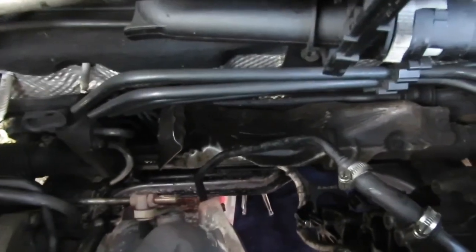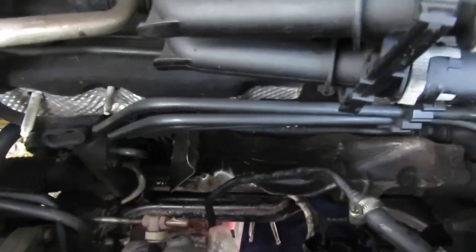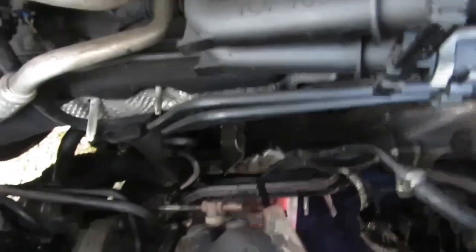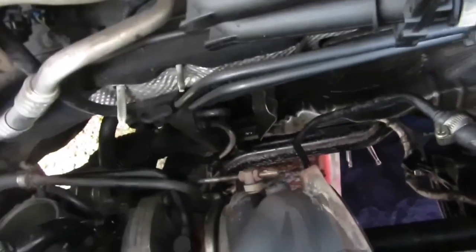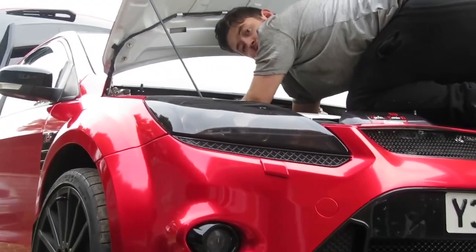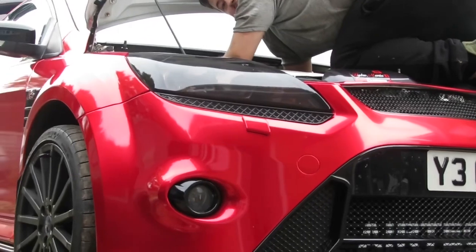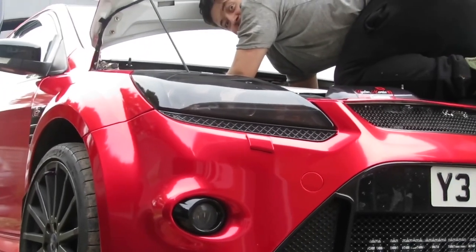So we're going to have to take the torque mount for the bottom of the gearbox, where you can push the engine away from you. It gives you a little bit of space to try and wiggle it out. But I think for the Garrett that we're going to get, we're going to have to take the drive shaft out to give us a bit more space. Please someone help me out here. I'm pretty sure there's some health and safety guidelines on what you do in Greece. I don't think it's pretty safe.